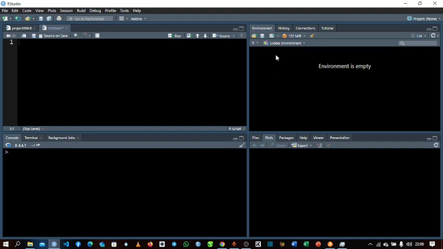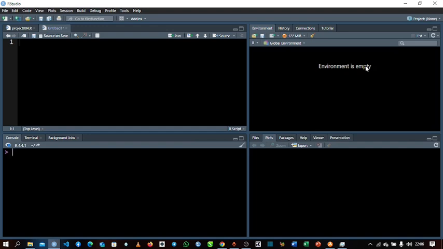We have the third column, which contains the environment, the history, connection, tutorial, and whatever else, according to the type we have there. One of the major things we'll be using from here is the environment, and as it is now, the environment is empty. It will show you each of the functions you created.